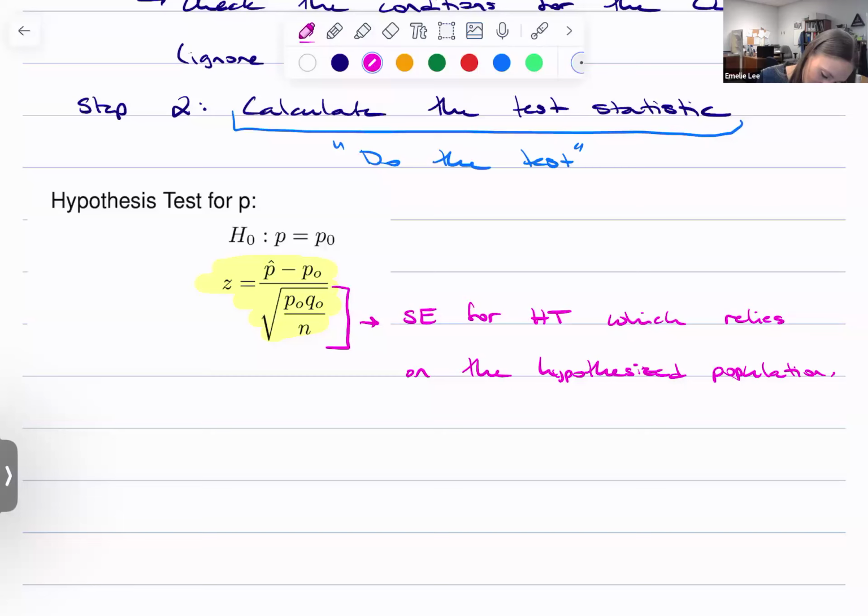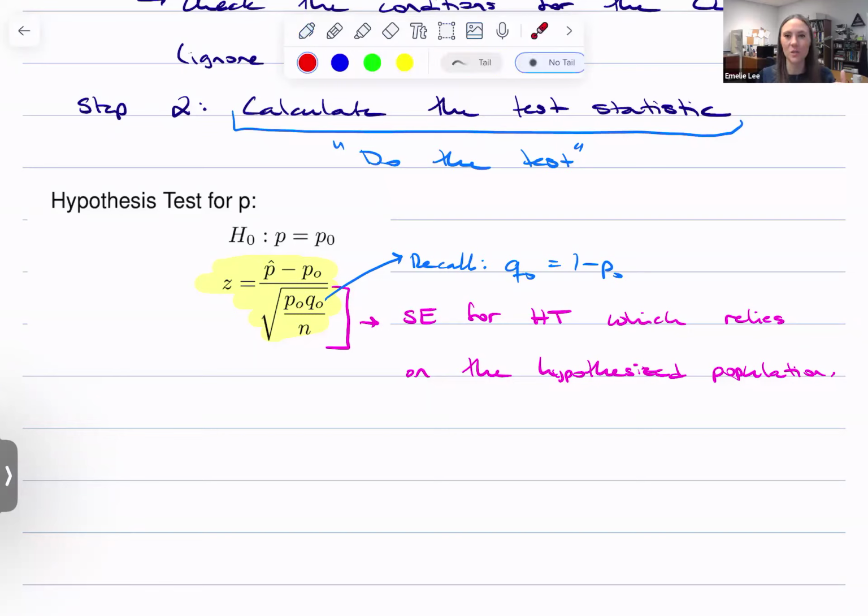Recall q naught is 1 minus p naught. You're welcome to use 1 minus p naught if you want, but I am lazy. Besides the p naughts and q naughts being swapped out for p hat, q hat, this is the same thing, right?